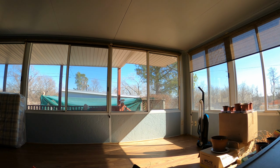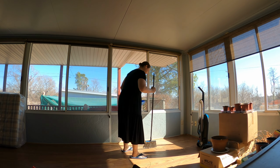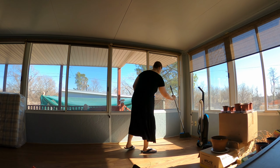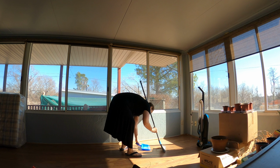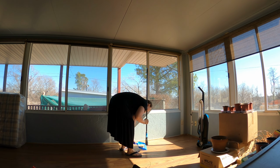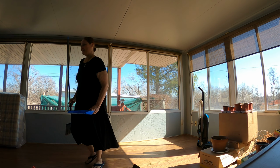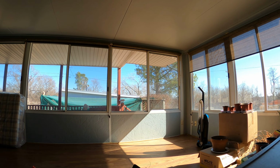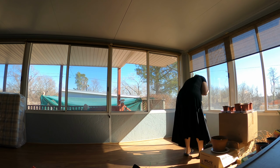But I want to do a little sweep first. So I've got my broom and my dustpan. I'm doing one little sweep before I vacuum this. As you can see, plenty of dirt. And like I said, I don't want to fill up the vacuum bag all in one vacuum with dirt. I'm going to put this dirt back in my box so I can put the dirt back in my yard. Okay, and then I'm going to vacuum over here to make sure I got all the dirt.